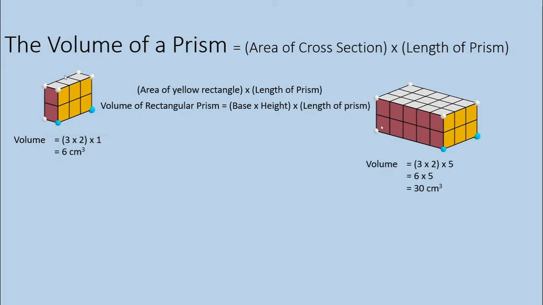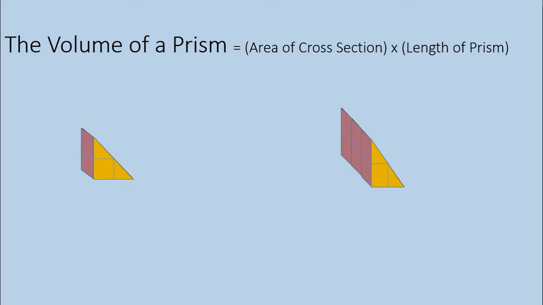Now this is not just for rectangular prisms, however. When we're looking at triangular prisms, we're using the same basic formula. The volume of the prism is the area of the cross-section multiplied by the length of the prism. But this time the cross-section has got to be the triangular face because it's the only face that we can clearly see repeats itself on the opposite side of the prism. If I were to say that the red rectangle over here was the cross-sectional face, you can see I'll have made a mistake because on the opposite side of that triangular prism, we don't see an identical red rectangular shape.